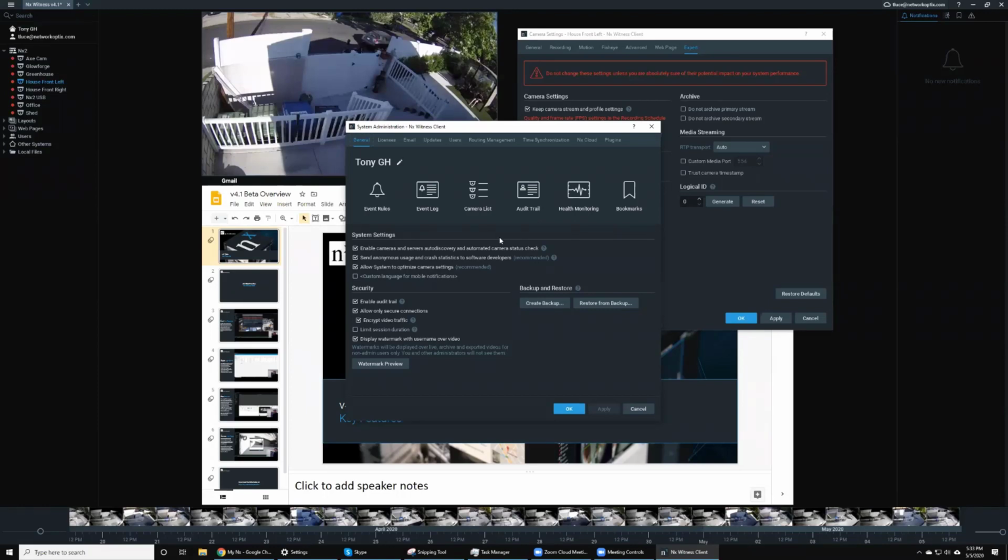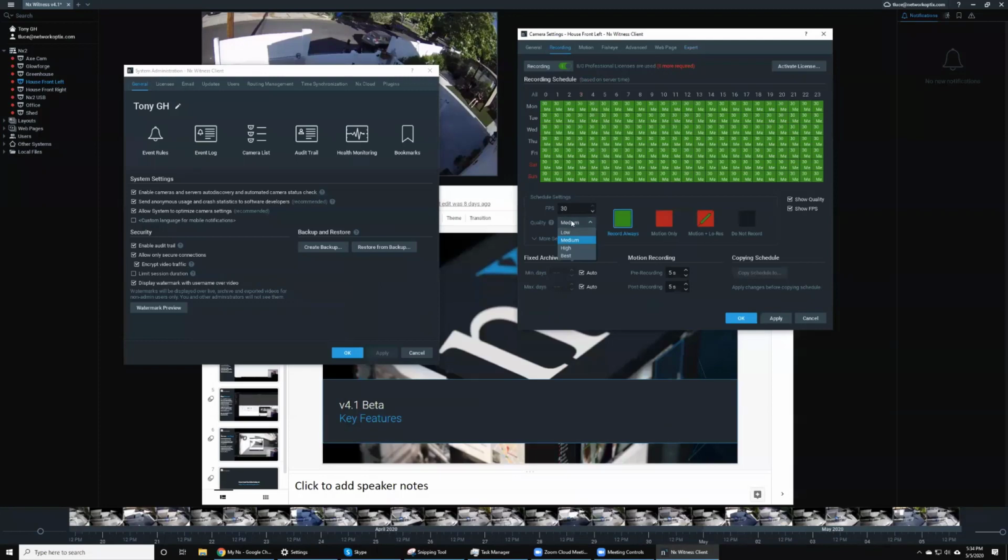And if you want to actually just have the camera send us stuff without us optimizing, when we grab that high-res, low-res stream, in the camera settings, when you go to recording, you've got medium, low, medium, high, best. And I know that's pretty vague. I was the first person to balk at it because I worked in China for like 15 years and we could set up all the resolutions and everything like that.